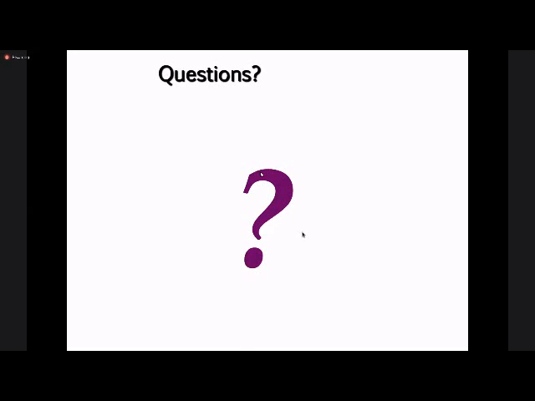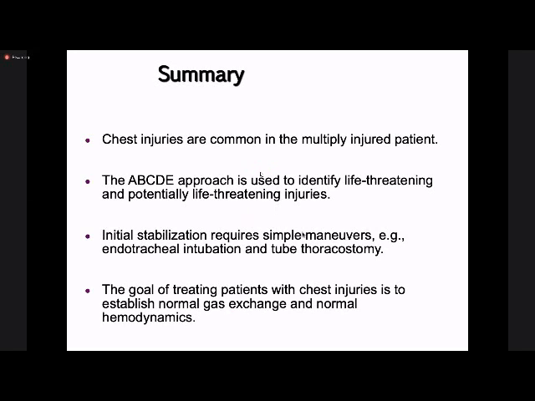Okay. If there are no questions, remember chest injuries are very common. After assessment of the airway, breathing is the second part. You need to identify whether there are immediate life-threatening injuries, then you need to deal with them then and there. If not, you do additional adjuncts: the chest X-rays, FAST scans, ECGs, ABGs, etc., to identify other potentially life-threatening injuries. If any of those are there, again, you need to do the necessary things to ensure the patient doesn't develop immediate, intermediate, and long-term complications, and ensure the breathing is corrected.